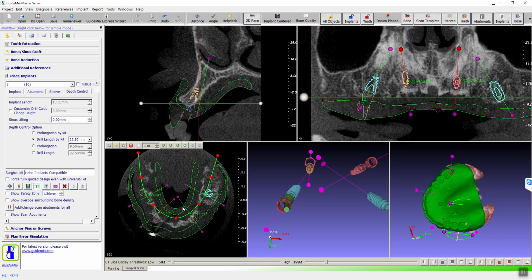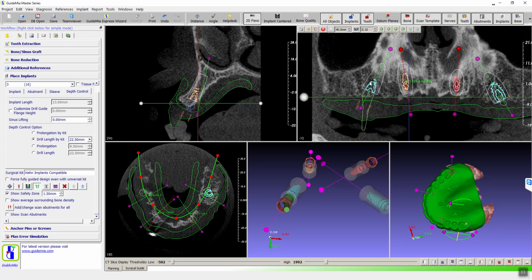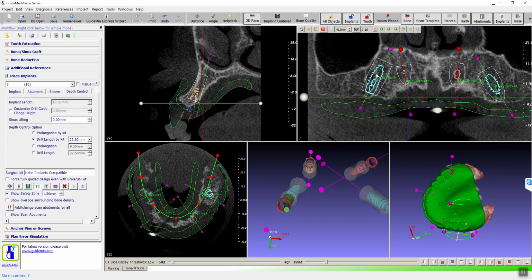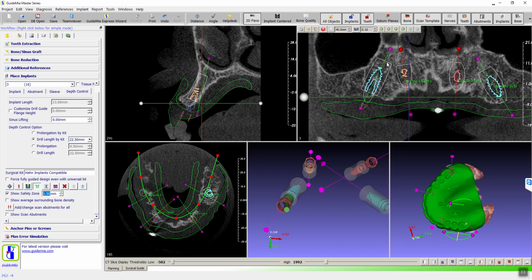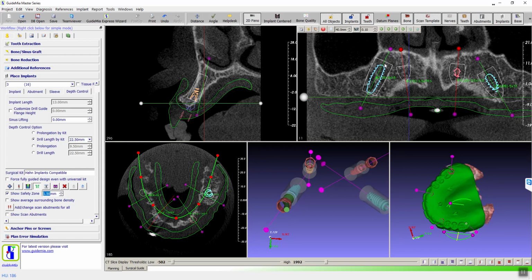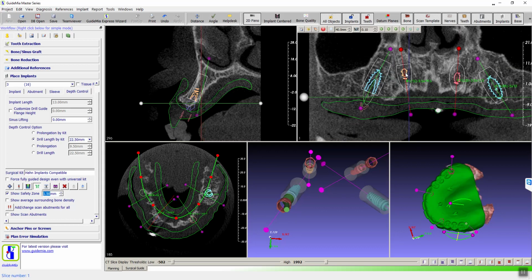So this is for the treatment planning. Pretty much we covered everything. And there's another one, the safety zone, which is a safety area for the implants. It's 1.5 millimeters surrounding the implant, and it's actually half a millimeter more on the apical area because we are considering the drills typically have a half millimeter tip, so it's slightly more here. So that's the safety zone. That's pretty much everything we have for the implant placement.